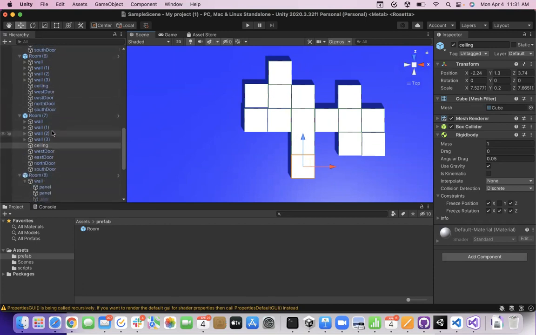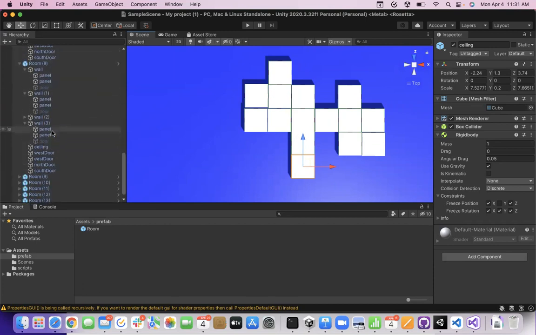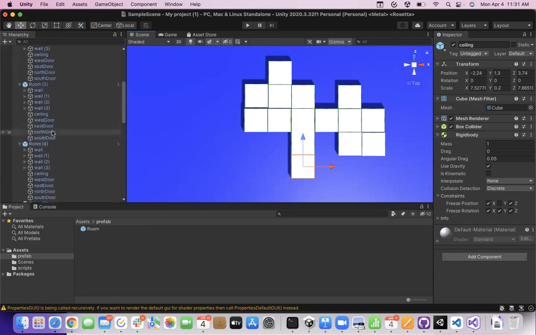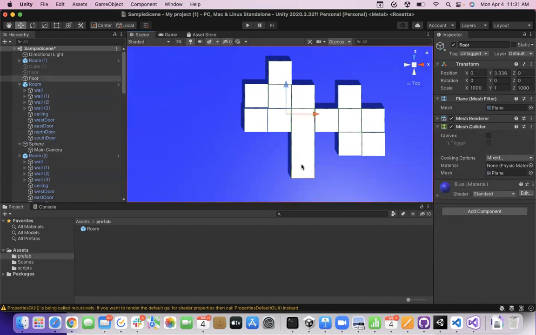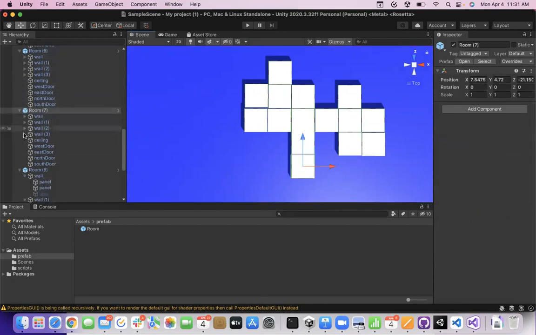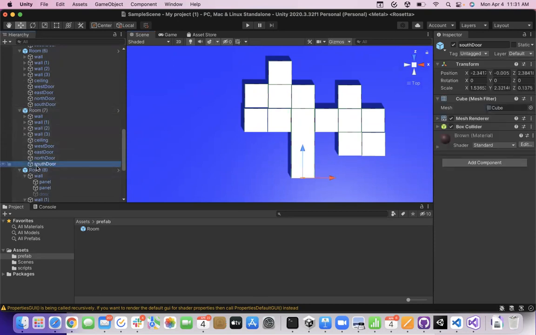Okay, so what room am I in here? Room 7. So for room 7, we're going to select the south door, the east door, and the west door. And I'm going to hit this little checkbox up here and turn those doors off.